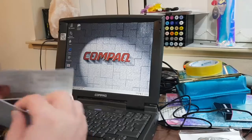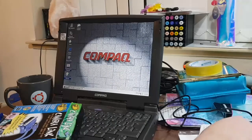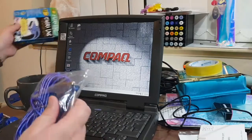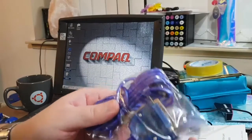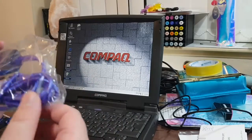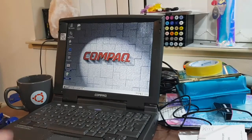Now, some of you might be wondering, if I'd had a Game Boy Color, would my photographs have been taken in color? And the answer to that, sadly, is no, because the camera itself is monochrome. Nice. How late 90s is this? A see-through cable. That's beautiful. Because the cable itself is see-through as well as the plug, it looks like it should be a USB 2 cable, but it isn't. That is quite darling. That said, it is nice and blue, so it matches both my Game Boy Pocket and Game Boy Camera.